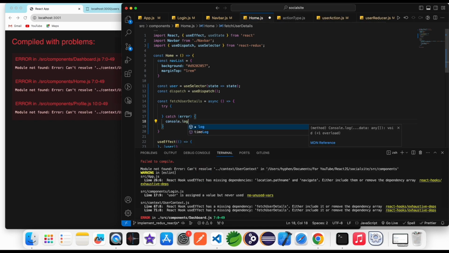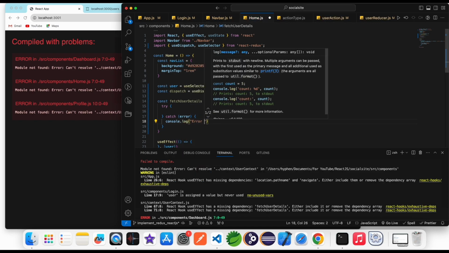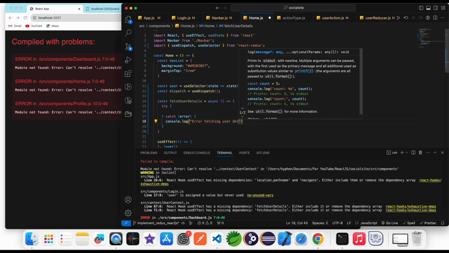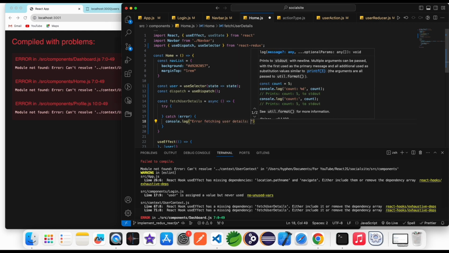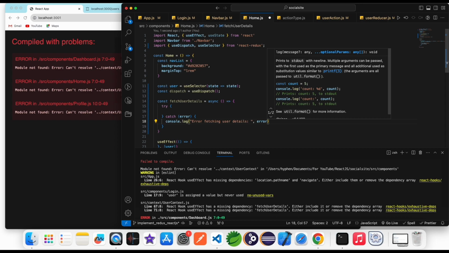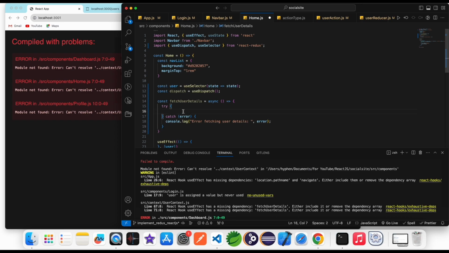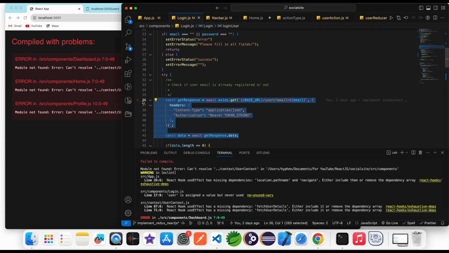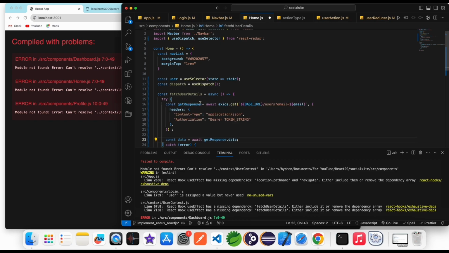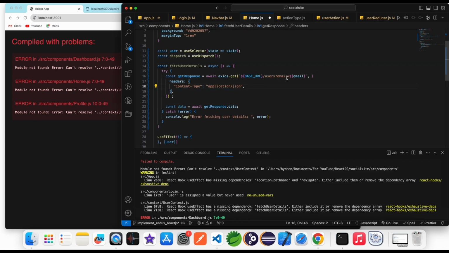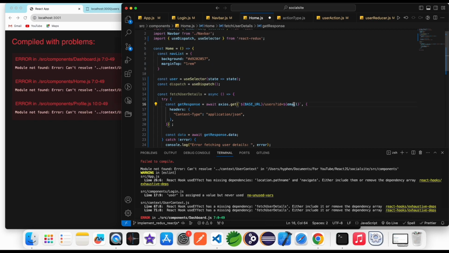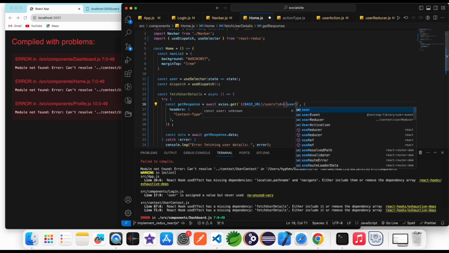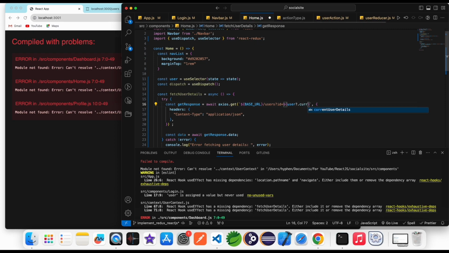So here I use user detail. I simply want the current user ID, and you can get the current user ID from local storage or state. But here I also define a function. If you want to expand your project, or if you want to put more information related to the user, then you can. For the response I want all details on behalf of the user ID. So I pass here user and current user ID.